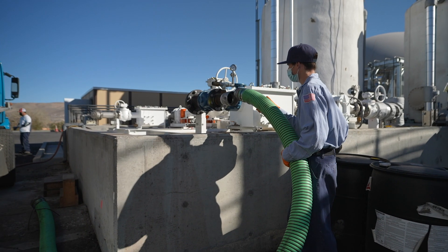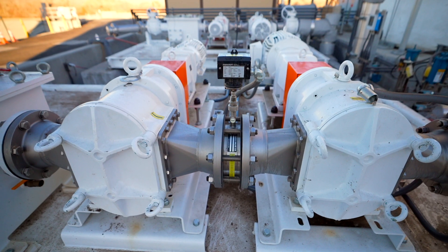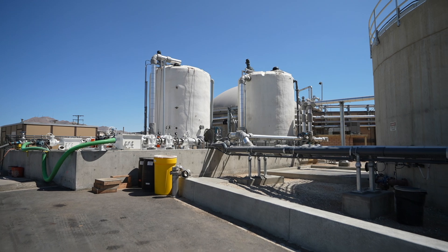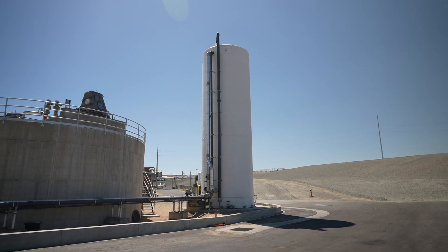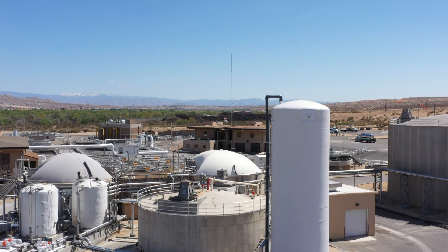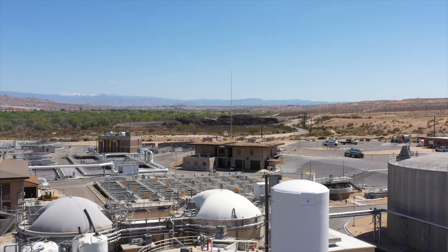The material moves from the tanker truck through pumps that we have right there, and then those pumps move it to these really large containers — two containment units here and then our very large unit here, which is about 50,000 gallons worth of food waste. That food waste comes in and then from these containers we move the food waste into our digesters.